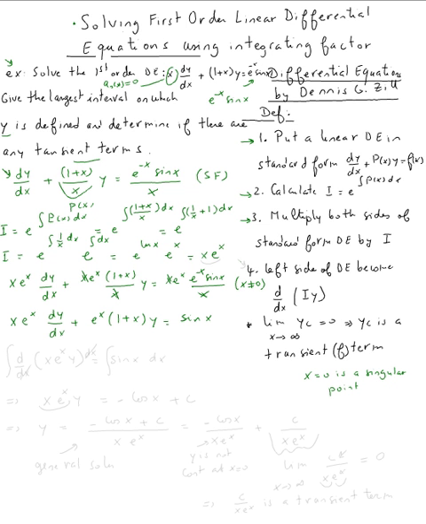Alright, let's go to number 4. Number 4 says the left side becomes I times y. What is I? I is the integrating factor. So the left side becomes x e to the x times y, and d over dx of that. And the right side is just sine x. Now this means if you take the integral of both sides, the integral of this dx goes with this dx, the left side becomes x e to the x y, and the right side, the integral of sine is negative cosine of x, plus some constant.